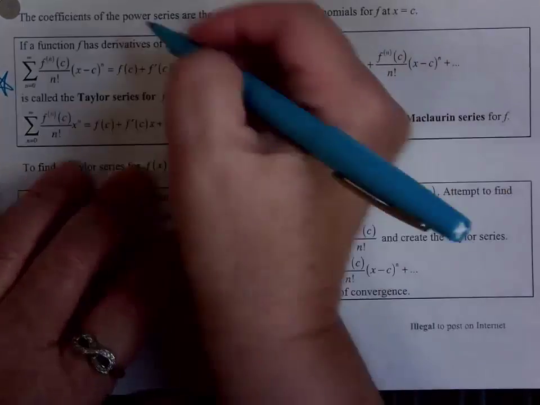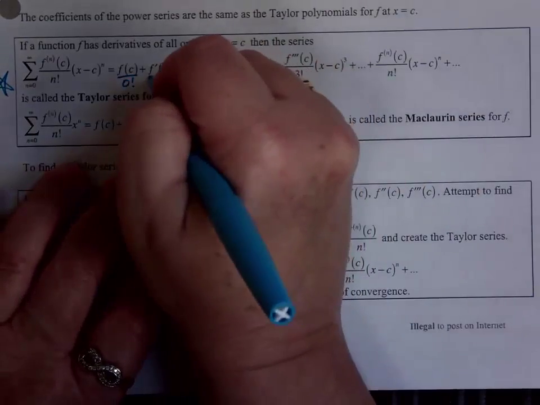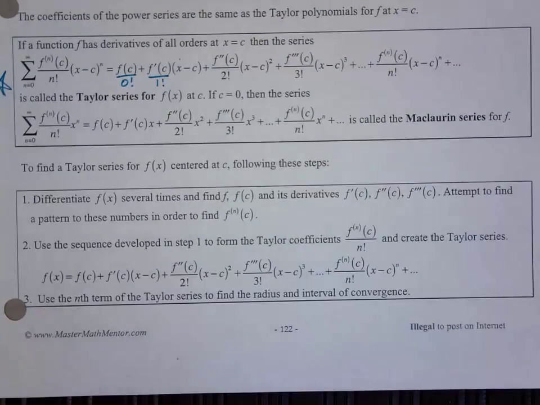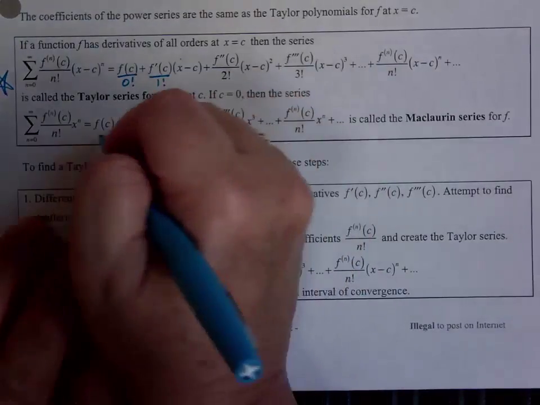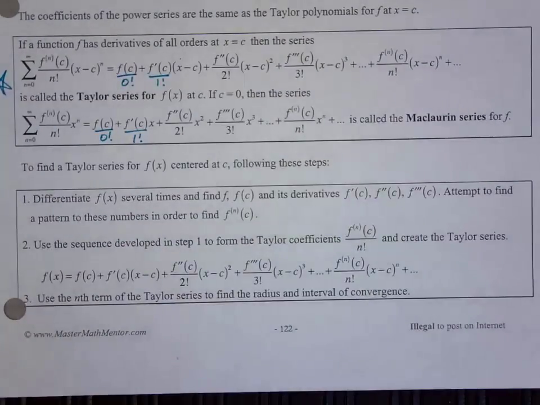I want to add in the over 0 factorial right there and over 1 factorial right there. I wish they would leave those on because that, I think, helps you see the pattern. We always put 0 factorial under the first one. Do it on both lines, 0 factorial, 1 factorial, and so on. Okay? We're going to rebuild those terms.